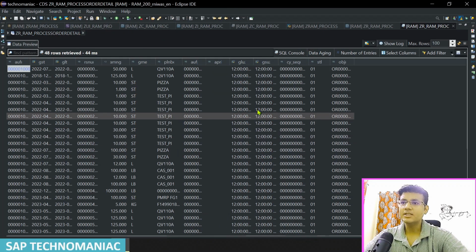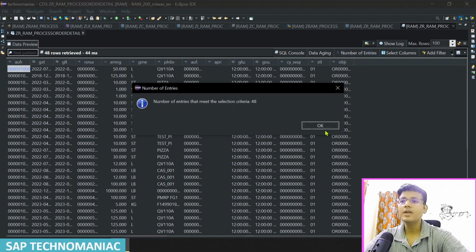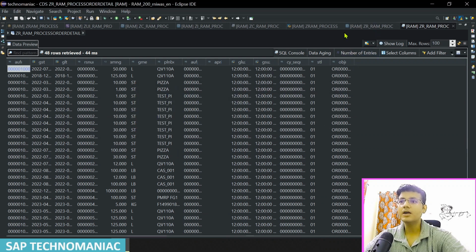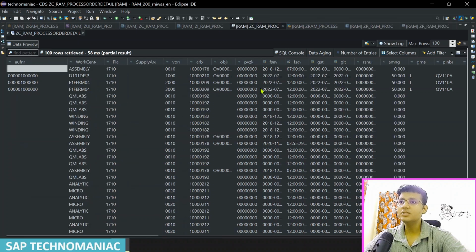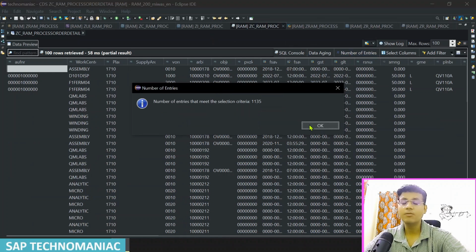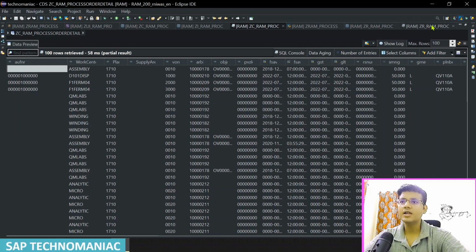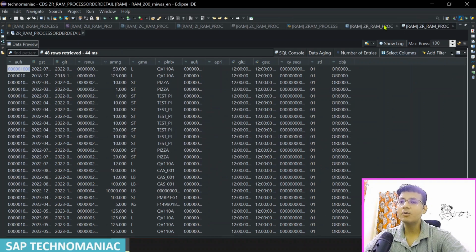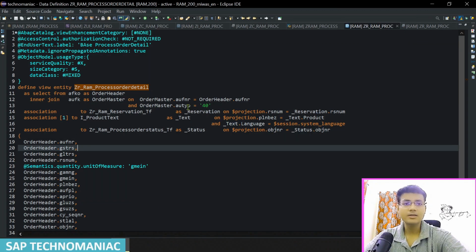So how can I check? The number of entries, if you see here, we have 48 entries only. But in our consumption CDS view or interface CDS view, if you see the number of entries, there are more entries: 1135. That means we are filtering out the data at this particular basic CDS view. Why is it happening?